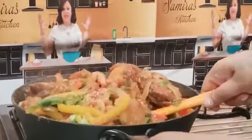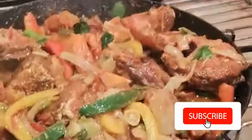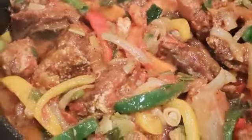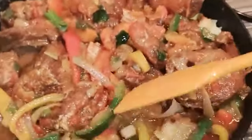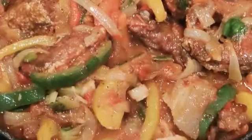See the colors, colorful gravy. You can see, it looks juicy. That tastes juicy. This is very, very delicious. Normal juice.